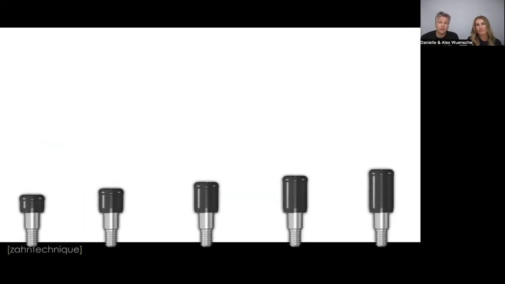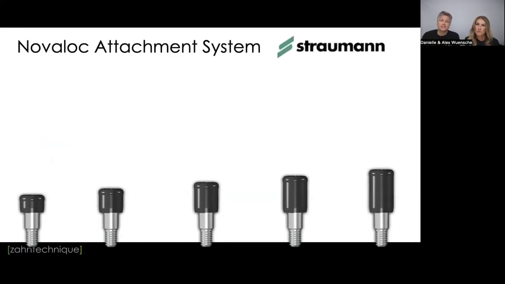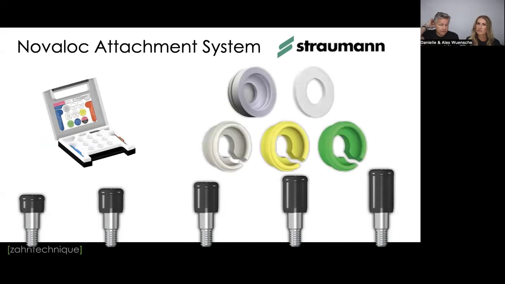And that's also a slightly different product here. That's the Novaloc, right? Novaloc from Straumann. Basically it is a Locator, the same geometry. The main difference is the coating of that material and the material itself of the plastic clips that go over the abutments. Basically the idea behind the Novaloc is that the longevity is better, so it will last longer. It doesn't wear as fast, and the housings or inserts are made out of a high performance polymer, which also promises to not wear as fast as the nylon inserts from a Locator.